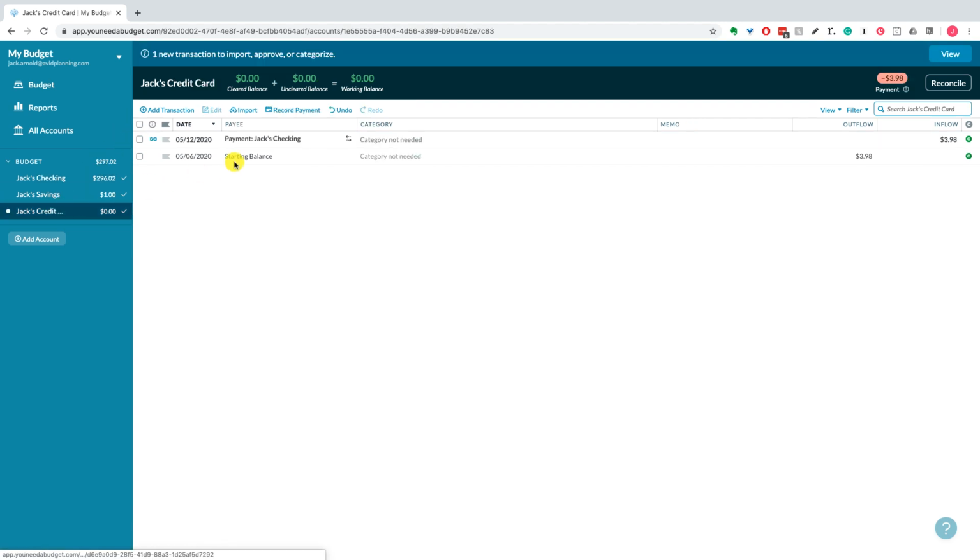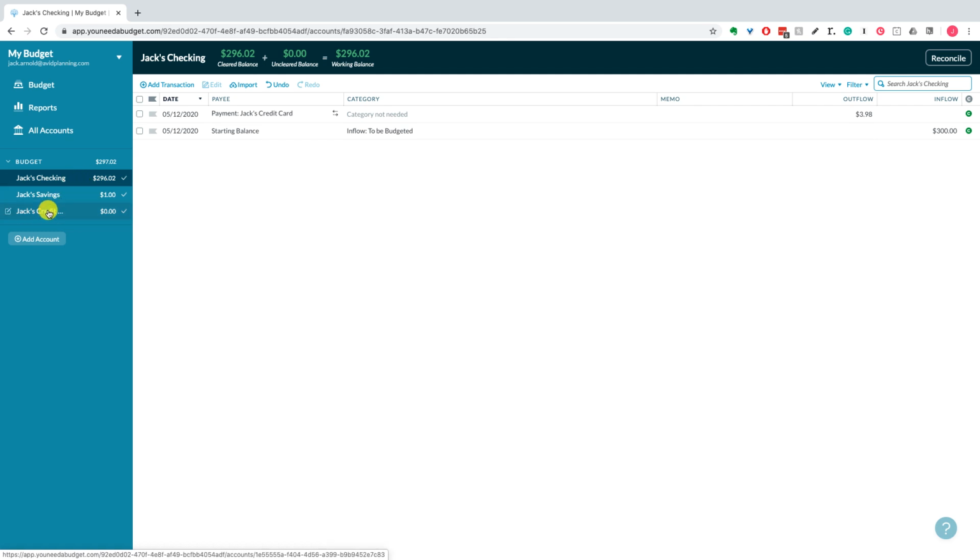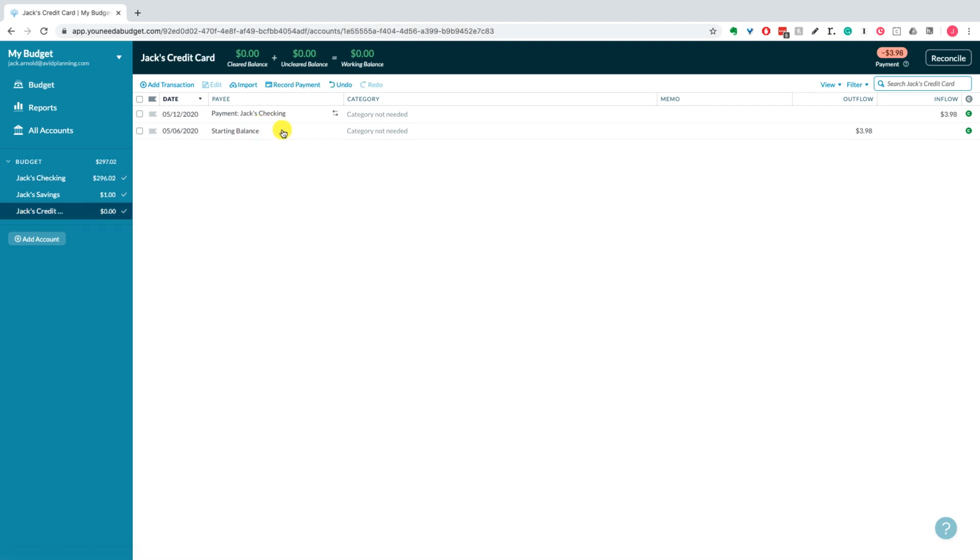You'll see that it will show up over here as a payment from the checking account, so it's an inflow payment from my checking account. In this case, all I need to do is just approve it. And this shows up as a chain link because it linked the previous transaction to this one that I just did. It's linking the two transactions because they're one and the same. I just need to approve it like this. And there we go. So now I had a transaction come in, a payment from the checking account to the credit card account, and I just changed the payee to a payment to credit card, and this one showed up as a payment from the checking as an inflow, if you can see that.